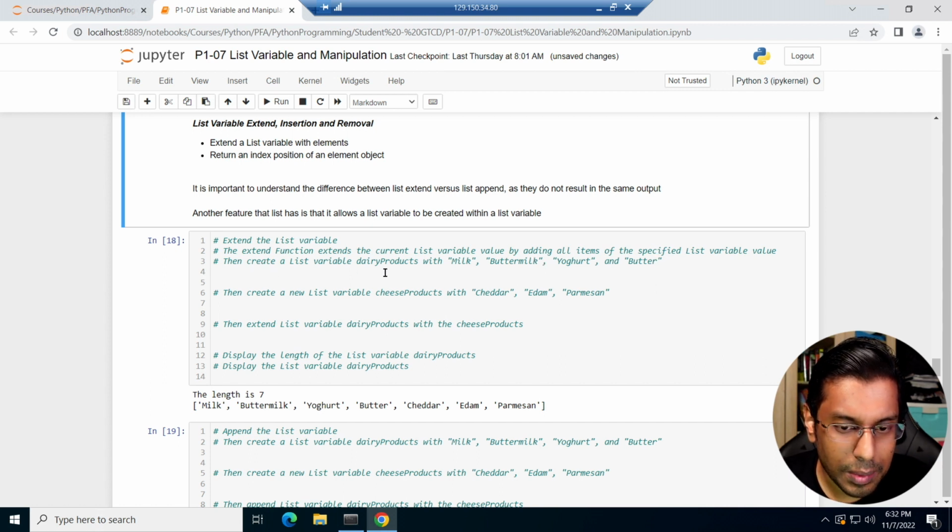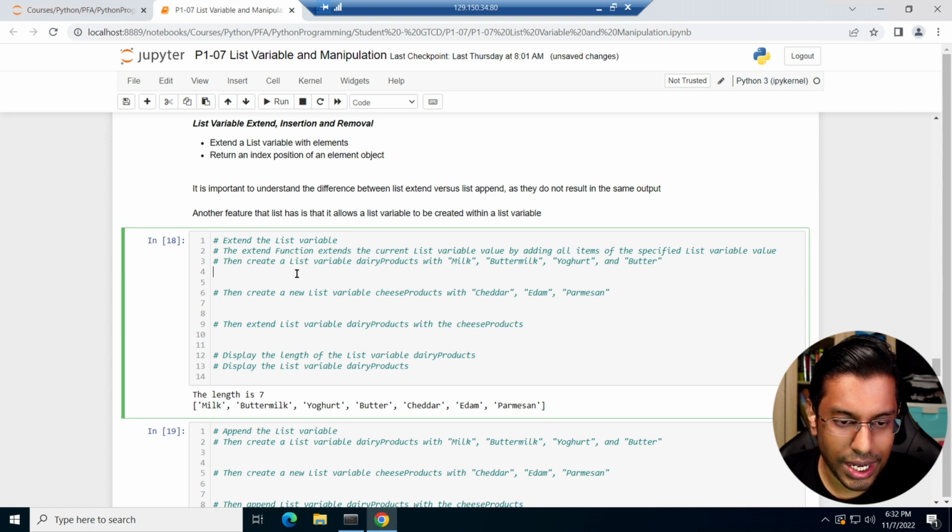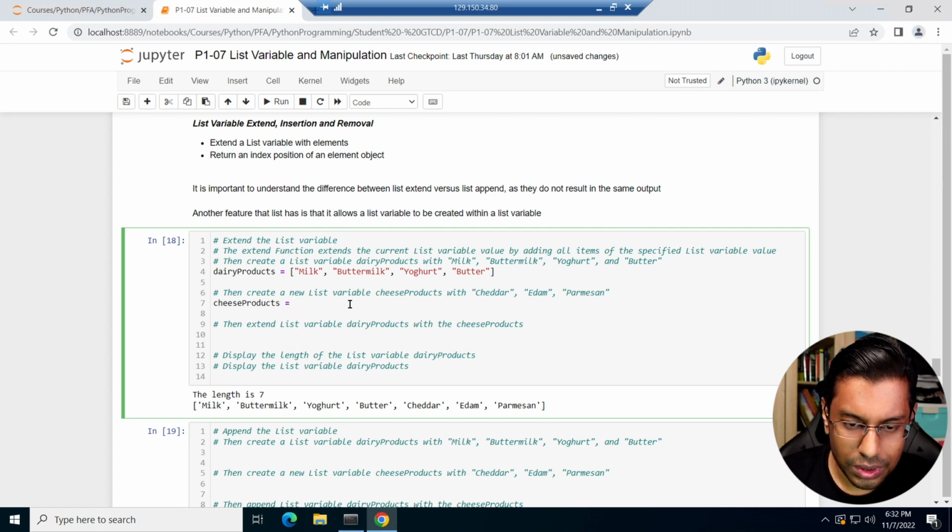Then create a list variable dairy products. So let's create dairy products equals to, let me just copy this and paste this. Then I create a new list variable called cheese products equals to these three values.